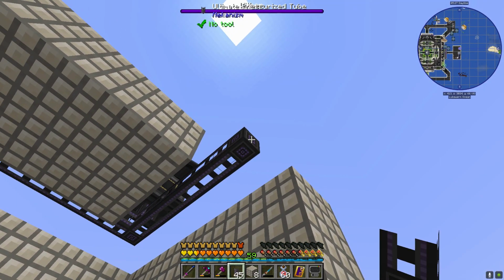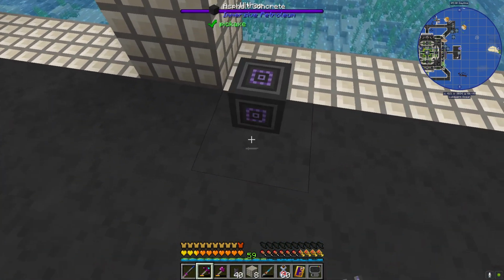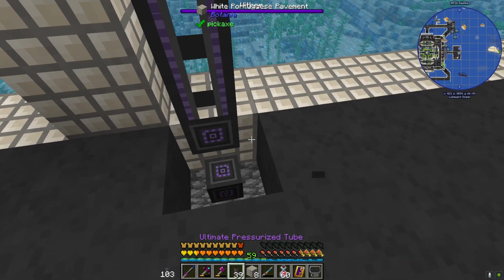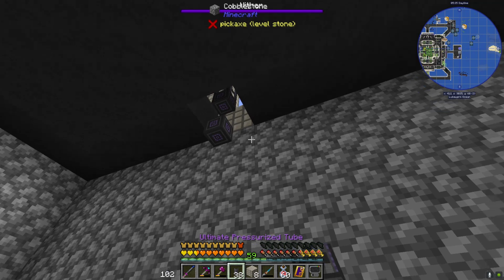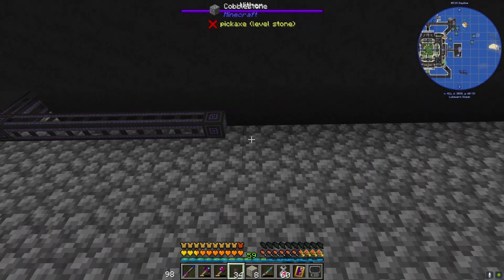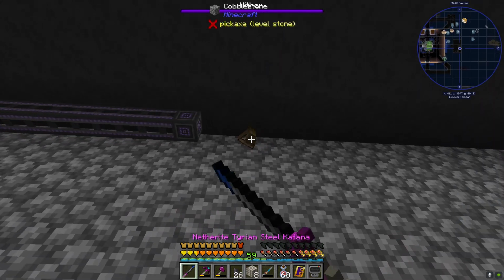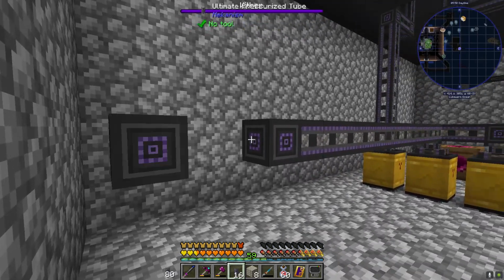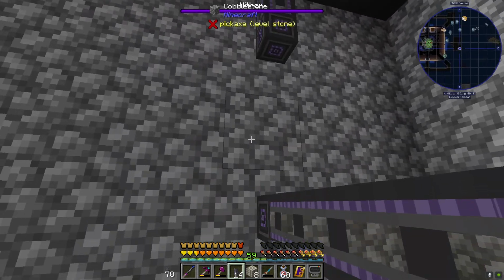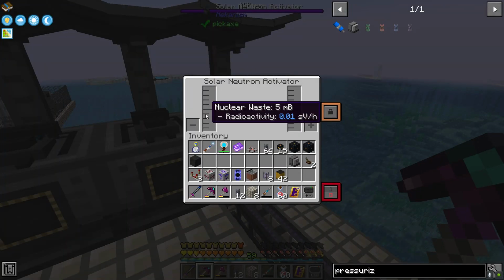And then what we're going to do is we're just going to run this out to, say, right in here, and we're going to bring this down and take it under the ground. I have chunk loaded this, so this will be able to run all the time. And we're just going to run these tubes over. This is going to give us a very large buffer as well. And then right here, we're going to run this over and run it up the wall. So now we should actually see one of these getting some nuclear waste right there.